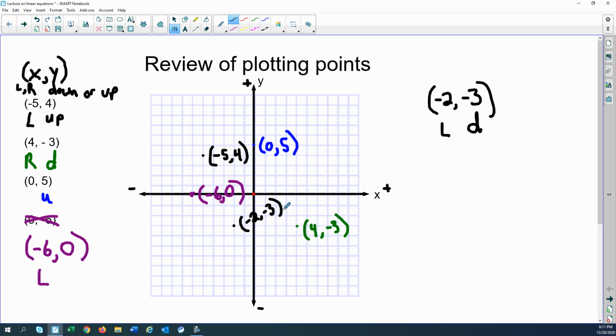Okay, so hopefully you were able to plot those points, and just a little refresher before we move on to linear equations. So it'll be helpful if you take notes as you're watching, and if you feel like you're familiar with something, you can fast forward. If you need to slow down a little bit, remember you can always pause. But it is helpful to actually take notes as you're watching the videos.